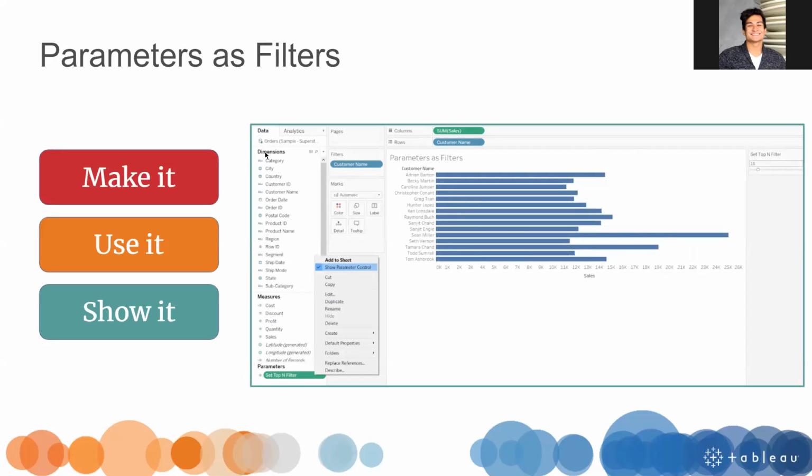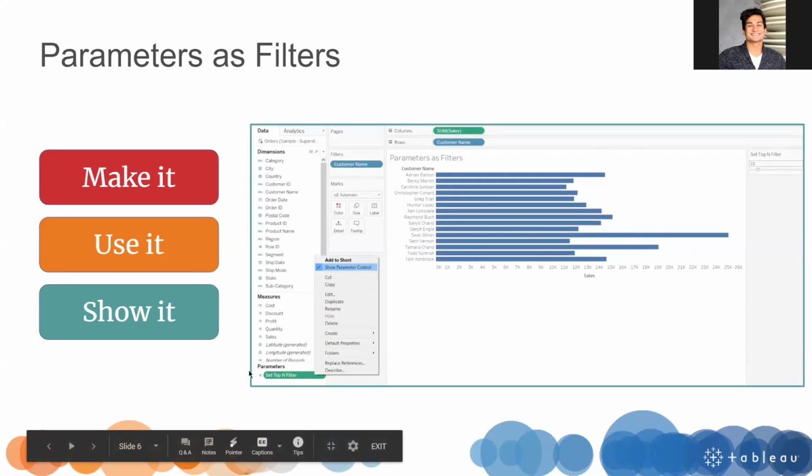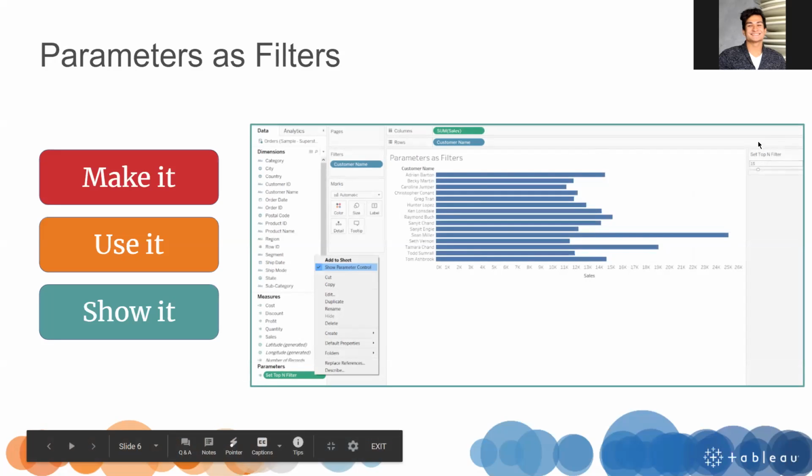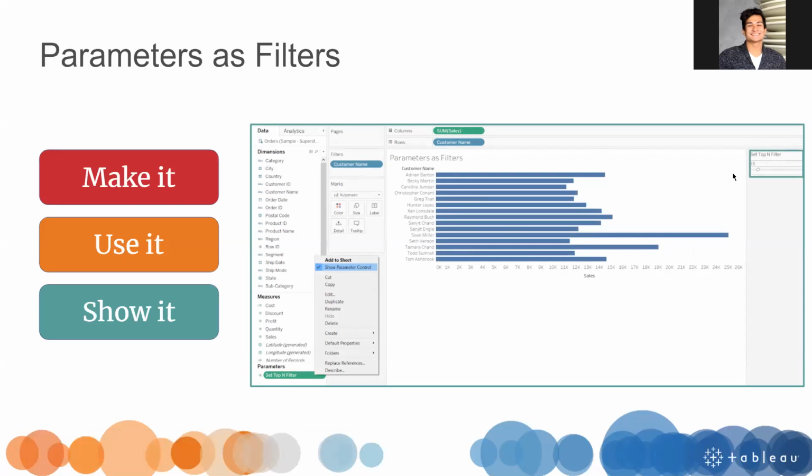We're used to seeing our dimensions and our measures, but now we're going to have this little area down here for our parameters. All we have to do is right click our set top end filter and hit show parameter control. Now we're going to see our parameter control on our top right, and what this is now showing is the top end filter.